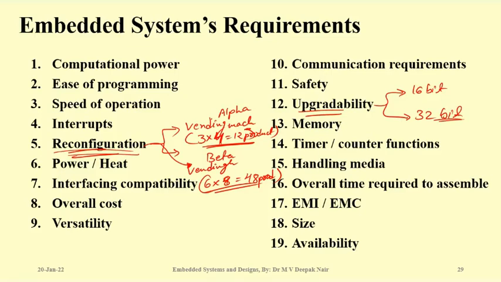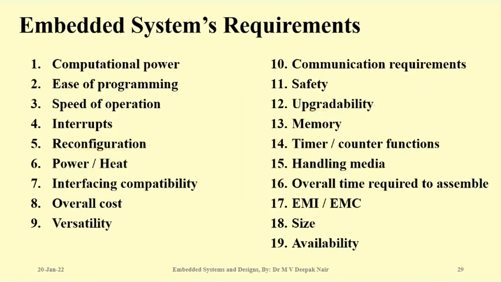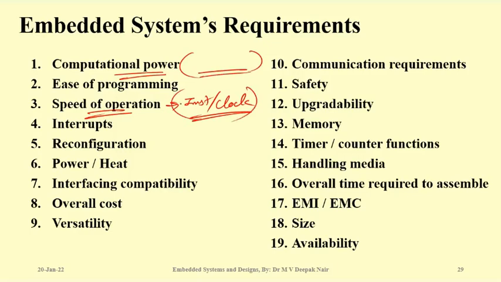Sir, what is the difference between computational power and speed of operation? Speed of operation, I will come to this, how we can check. Computational power, that's the thing I'm saying. It is not a simple term in terms of clocks per instruction or instructions per clock. Here you can say speed of operation is instructions per clock. It can be easily defined here, but computational power cannot be defined just with this particular parameter. It needs many other parameters to bring into this particular term, computational power.